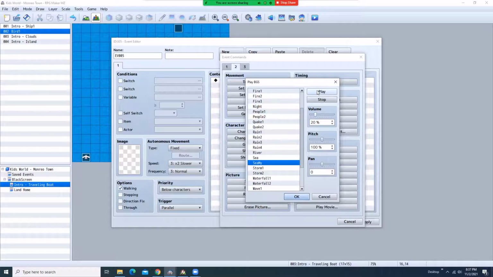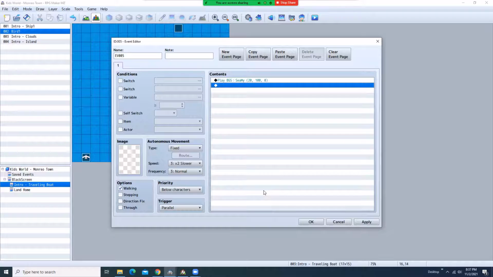Let's test it to make sure. Yeah, that sounds good. Perfect. That will allow you to hear the scene, the actual waves and the current that's moving around. And you can set that up as wave sound.